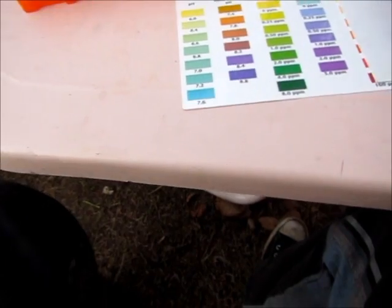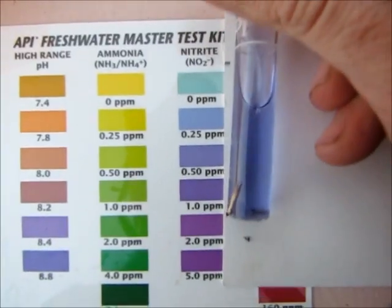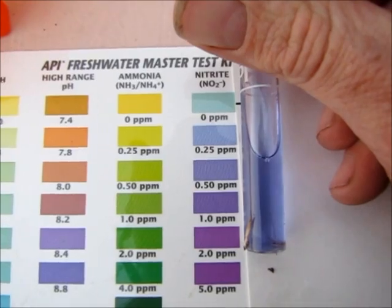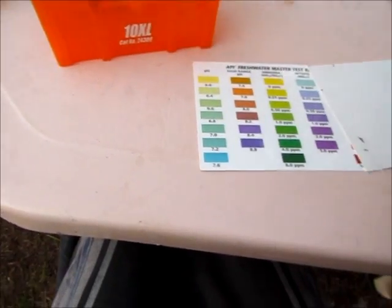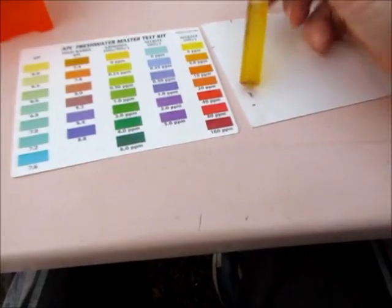Nitrite. Oh my god, woohoo! Just had to mute the phone there. So there we go, we have nitrite. We have 0.5 to 1 part, I'd say 0.5 parts per million. Ammonia was 1. Oh, woohoo!